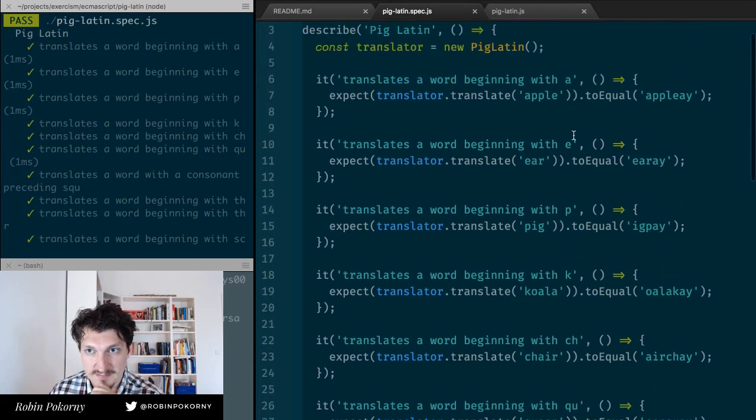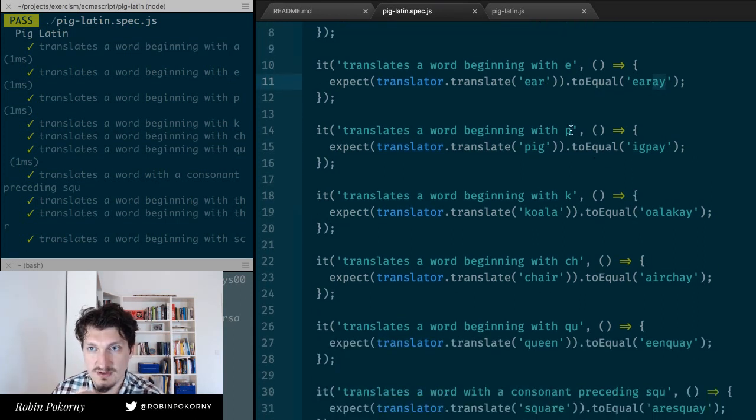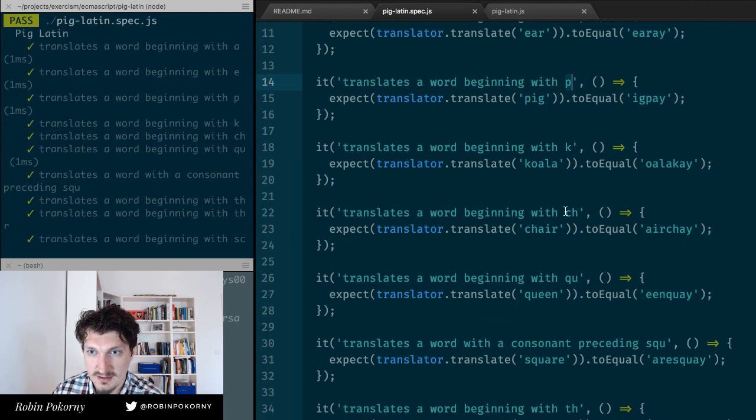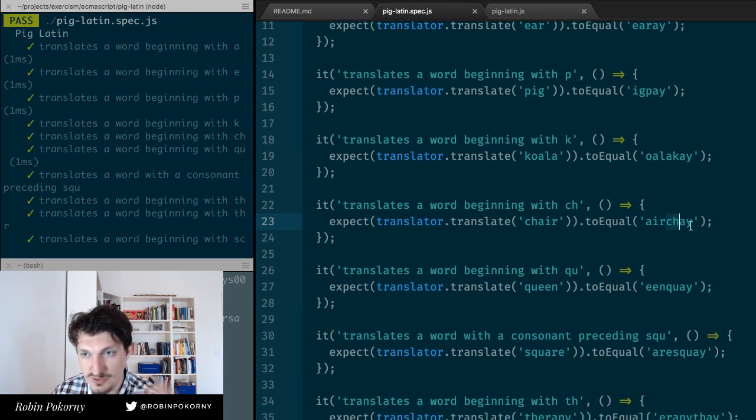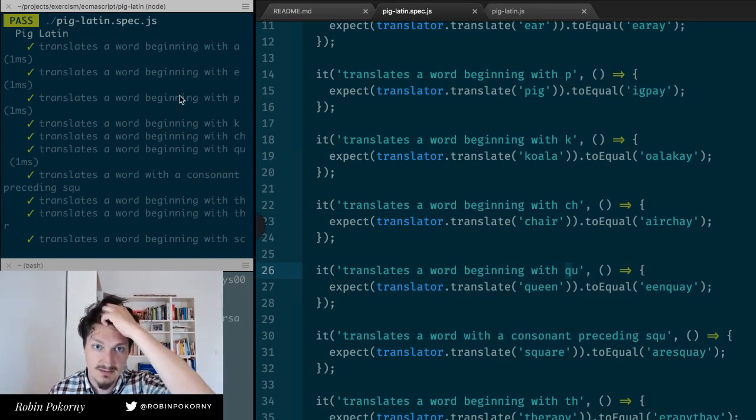And again, as I see, if it starts with a vowel, you just keep it as it is. You don't do anything, just add AY, that's okay. If it starts with a consonant, like P, you switch it to the end. But the problem is that you don't care about letters, you care about sounds. And here, CH in chair is its own sound, right? So it needs to move together. The same with Q and queen, right? Okay, I don't know. We can look at how other people solve that. I'm kind of interested in that.